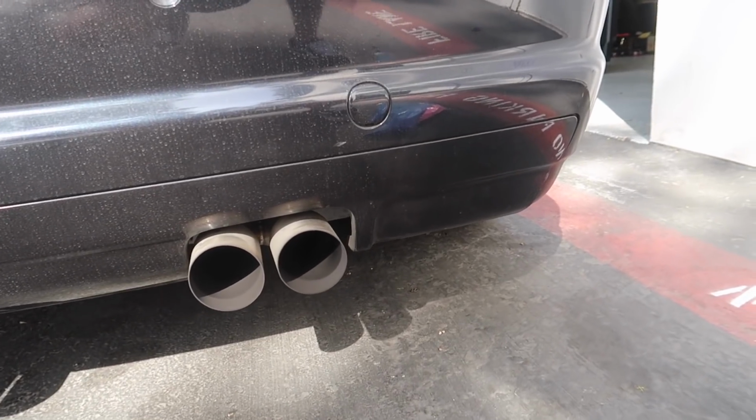I'm not a father, nor do I intend to be one anytime soon, but I could imagine it's a pretty big day. So we're gonna just do some testing and see how this reacts when you turn the car on, you need to rev it, all those types of things. Because I've seen videos of it, but I've never tried it myself. So we'll see how it goes. So let me tell you why this is a little bit confusing.